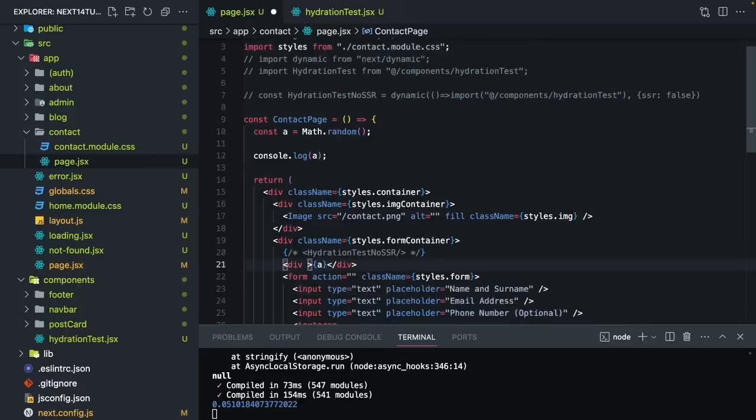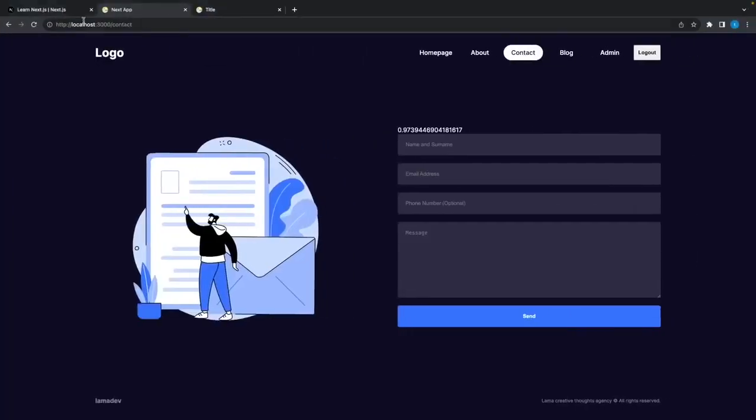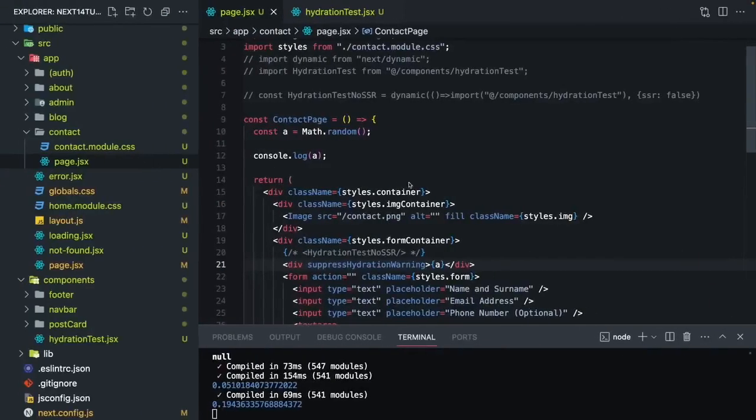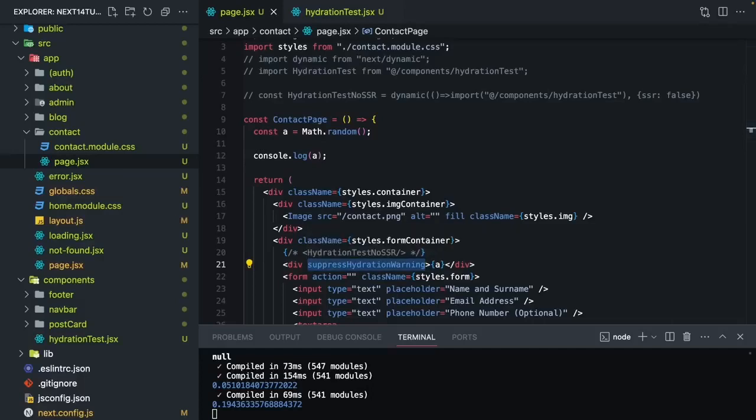And I will write here suppress hydration warning. I will refresh the page, and again, we don't have any problem. And it basically means, okay, there is a hydration problem, but I'm not gonna show you on the browser. Okay, this is the most common problem when it comes to rendering Next.js components.